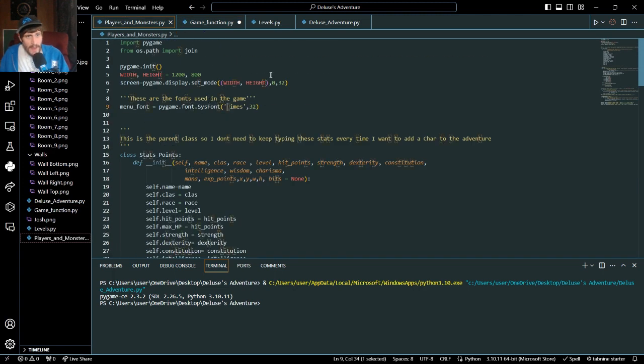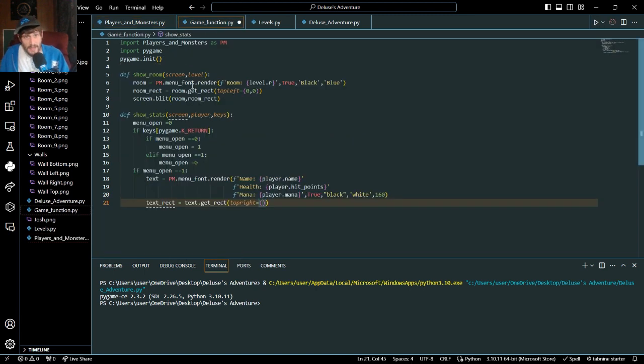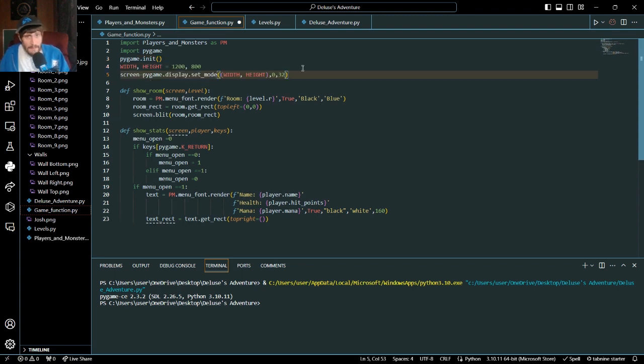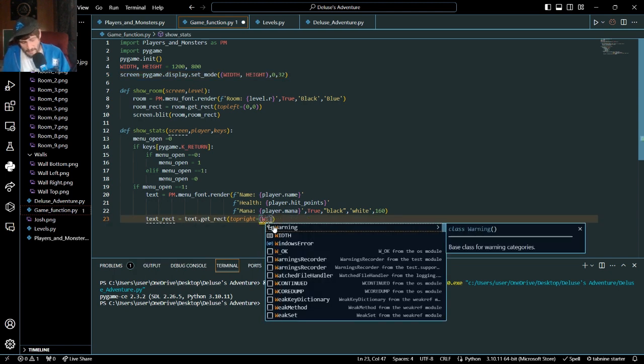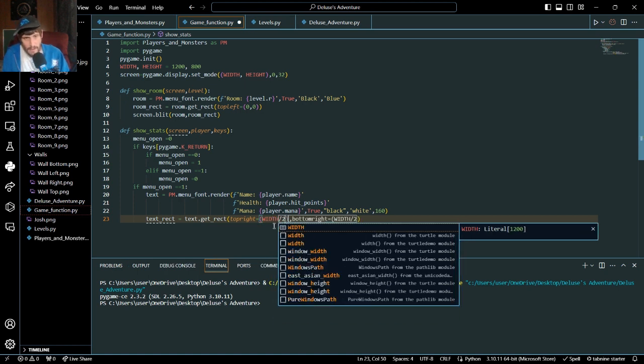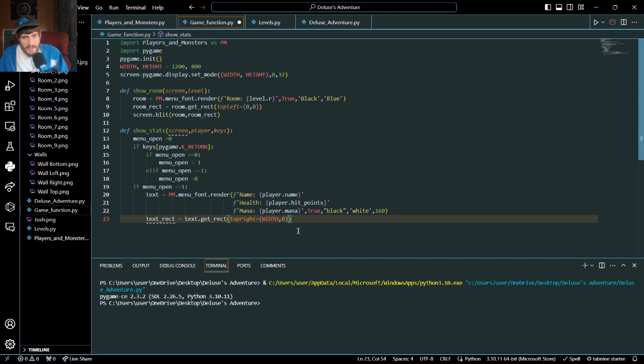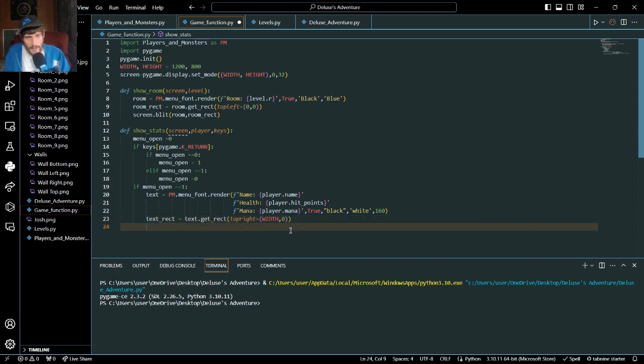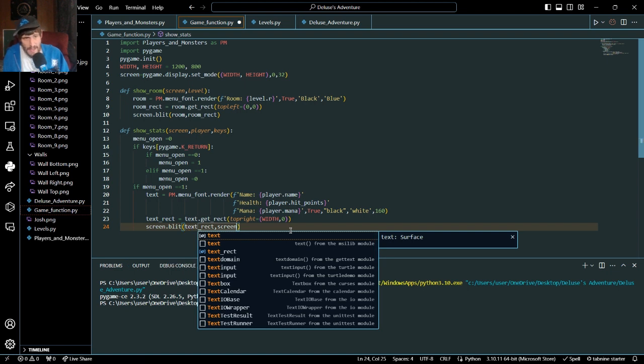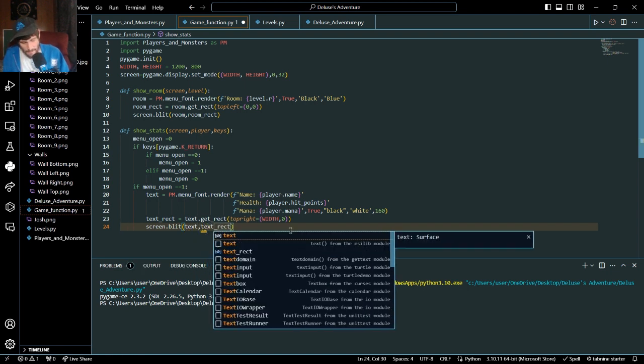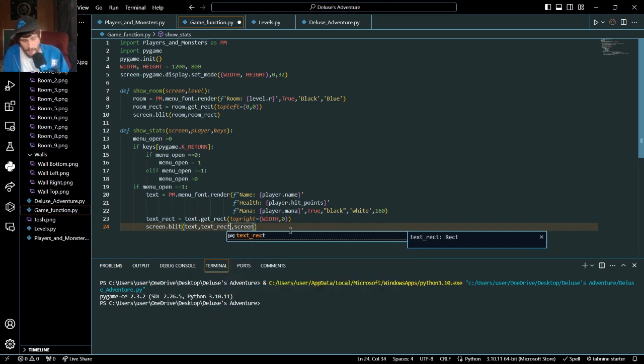But we need to come over here and we need to grab this, and we need to place them there like this just so it knows what I am about to reference. Okay, so we want this to be the width and 0 at the top of the screen. Okay, so now we just need to put that on our screen, text, and text dot on our underscore rect.